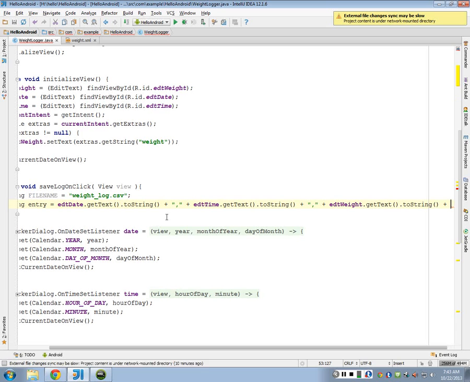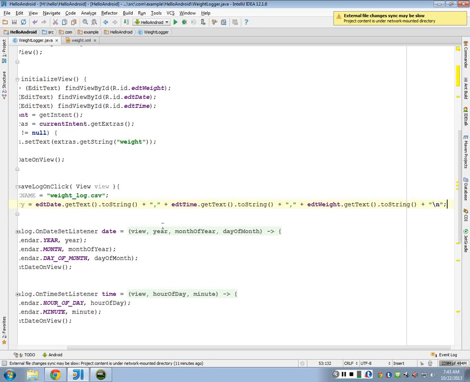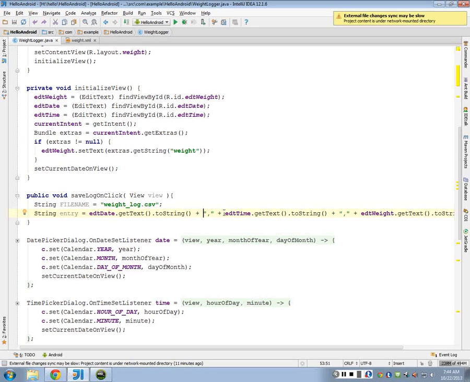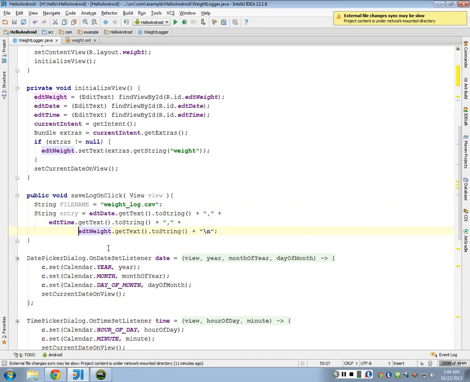And finally, we want each of these records to be on their own line. So how do I add a line? Tell this that this is an end of a line. Right? A \n inside of double quotes. So that's a long string. Let's put it on multiple lines here. Let's do it this way. So this is my long string. I like to line all of these up. So that's my entry string, and that's the data that I'm going to save to the file.